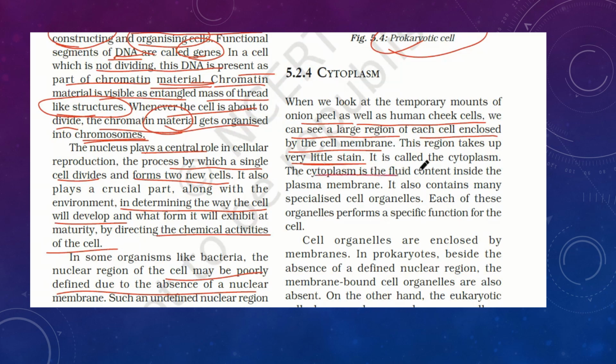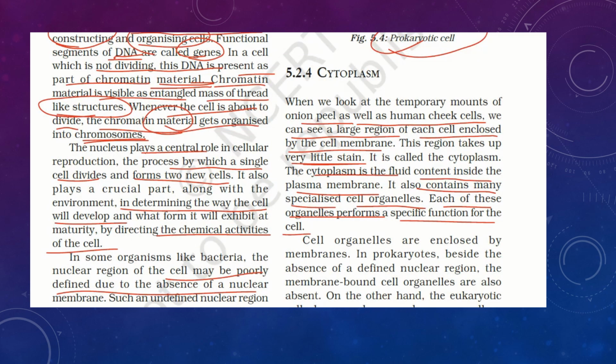The cytoplasm is a fluid content inside the plasma membrane. It also contains many specialized cell organelles, right? Each of these organelles performs a specific function for the cell. So there are many cell organelles. Cell organelles in detail we will be studying, but not today. Today we have already studied a lot.